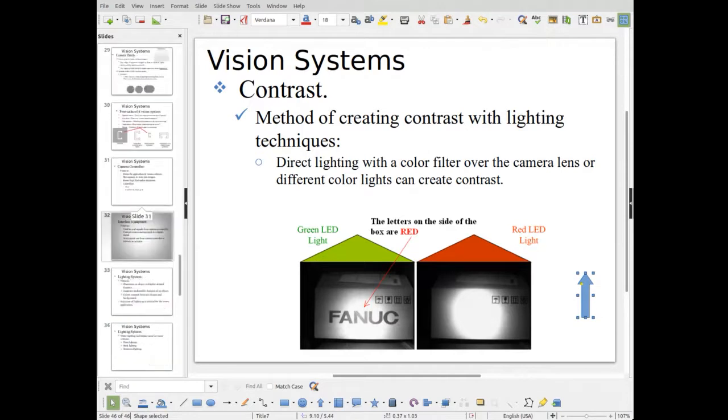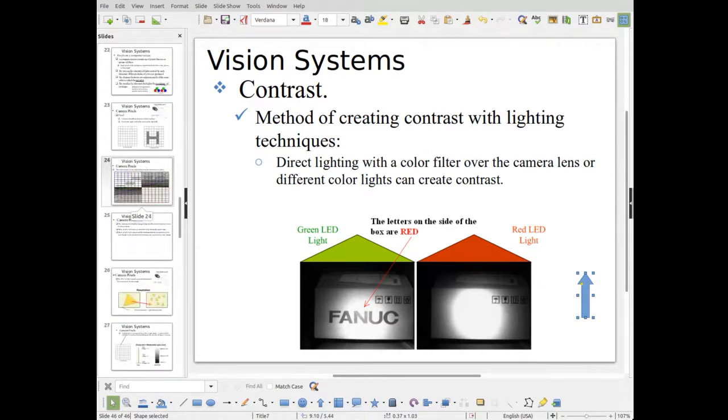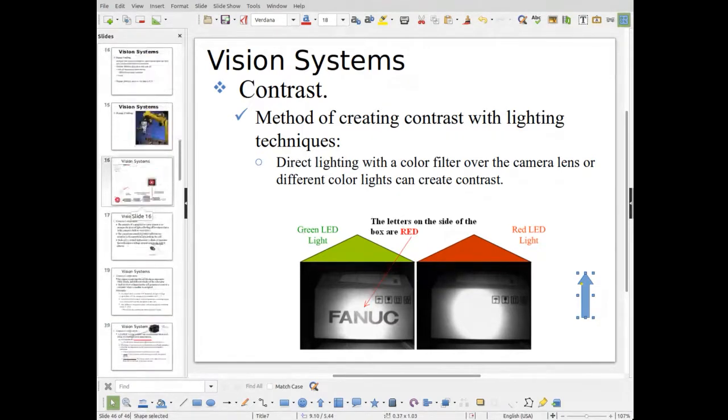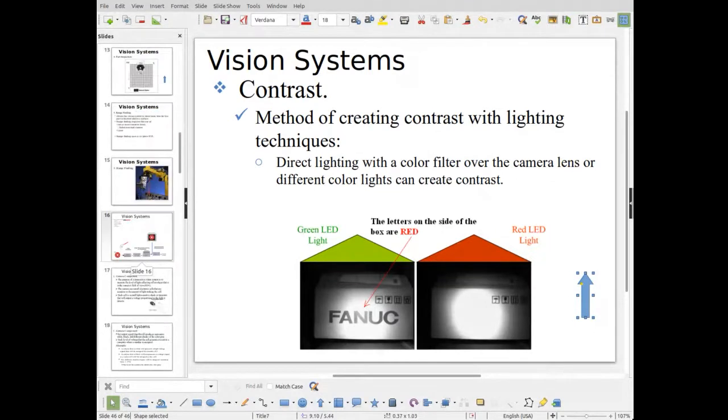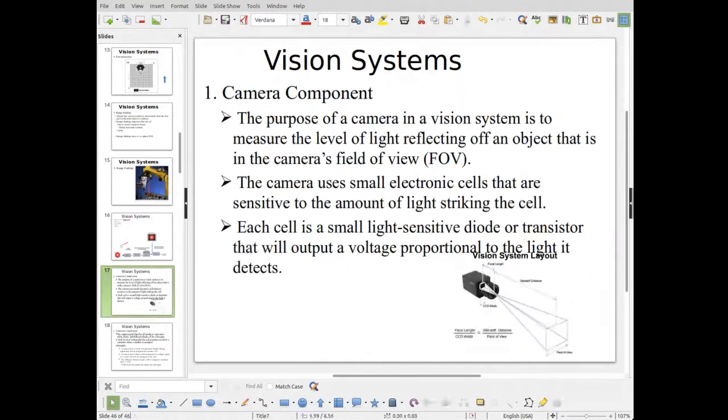Okay. All right, so given that, let's come on back and we'll talk about the rest of the components of the camera in a little bit more detail. So the first part is the camera, and of course the camera lens. The camera, tied in with the camera lens, gives us what we call the field of view.